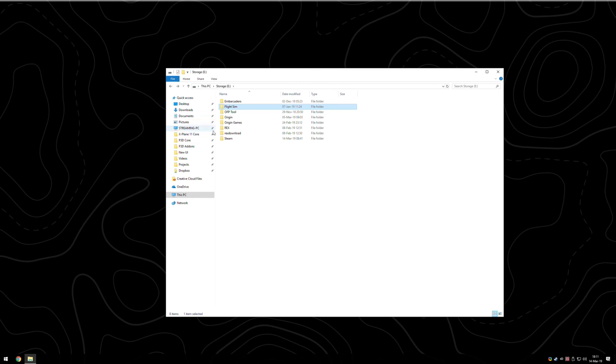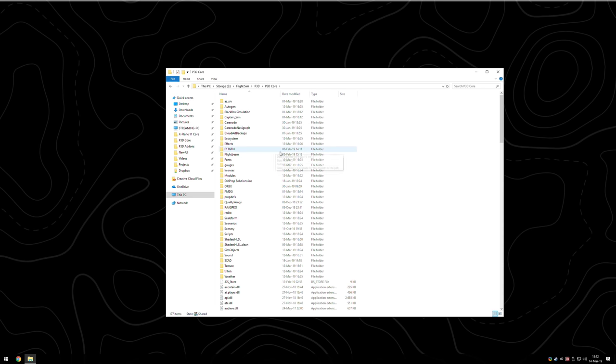But what I do then is I also put the add-ons and the scenery and the aircraft and the utilities in a different folder. So if I go to Flight Sim, I've got P3D here, I've got X-Plane there, and then there's some other stuff. So Flight1, Navigraph, OrbX, these are the companies that are making add-ons for P3D and X-Plane. If I click P3D, then inside here, you have a bunch of folders, and I just noticed that I still have a folder called Black Box Simulations. That's the black box stuff.